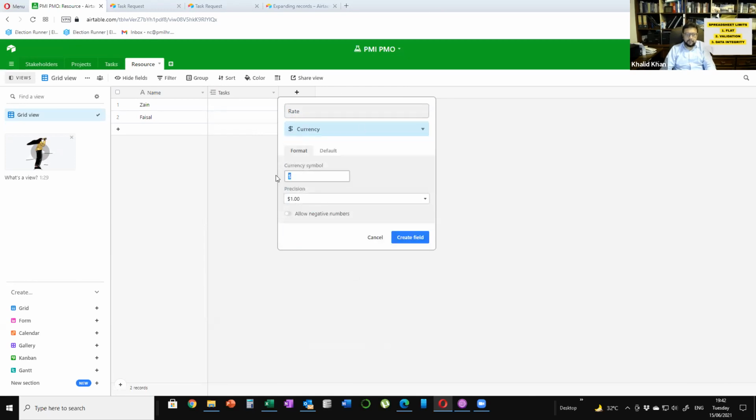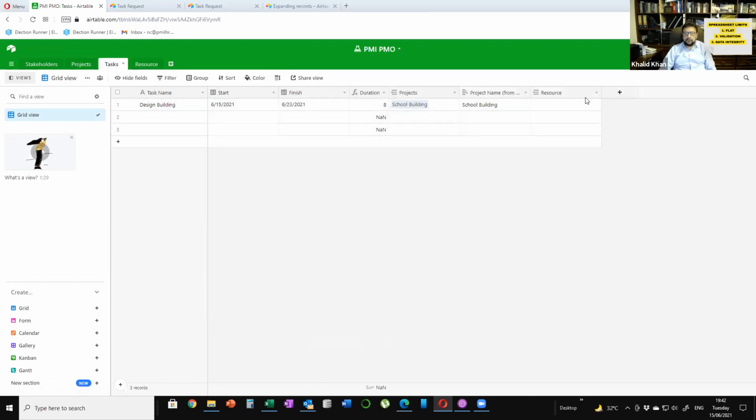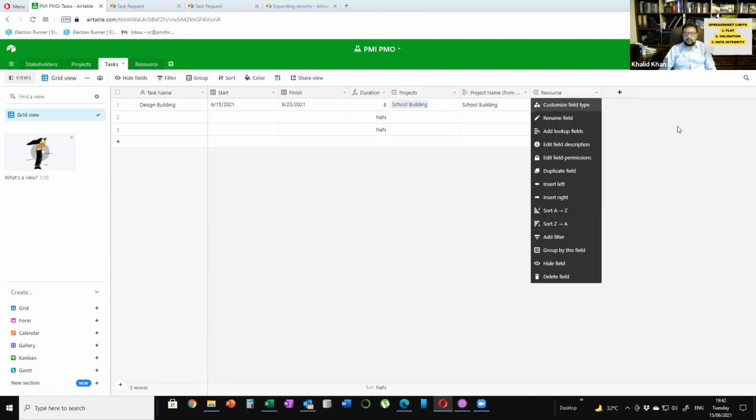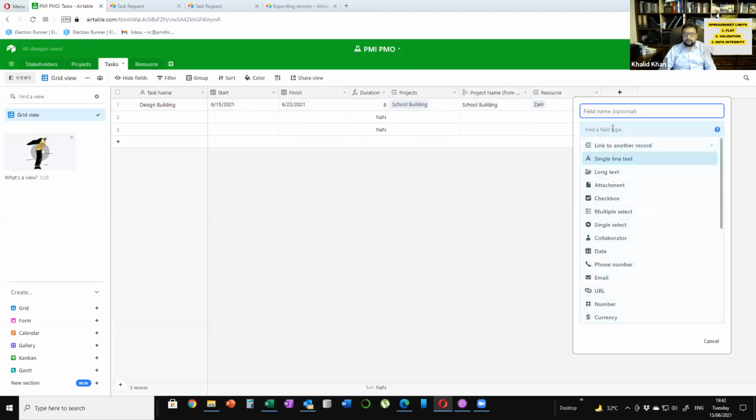Inside it you can have any currency that you want. So let's say I put in this, that's my charge rate for these two individuals. If I go back to my tasks now, once I put in the resource, I can pull up their charge rates.